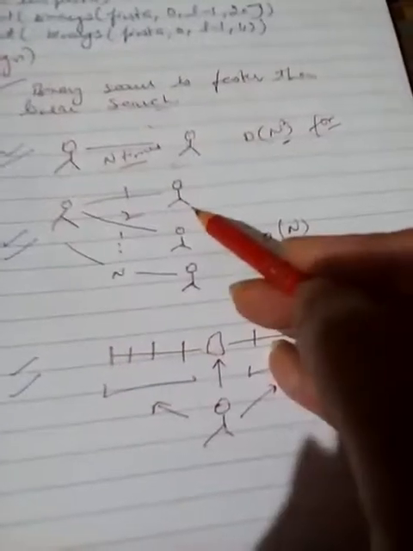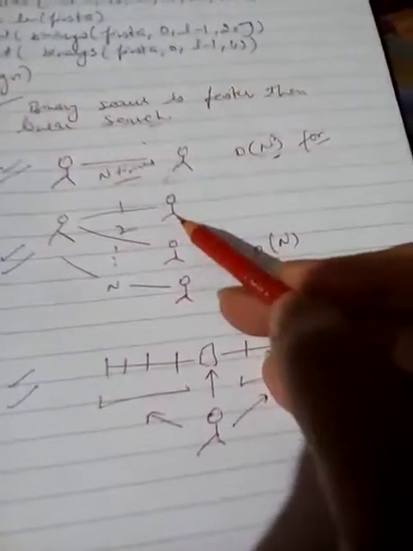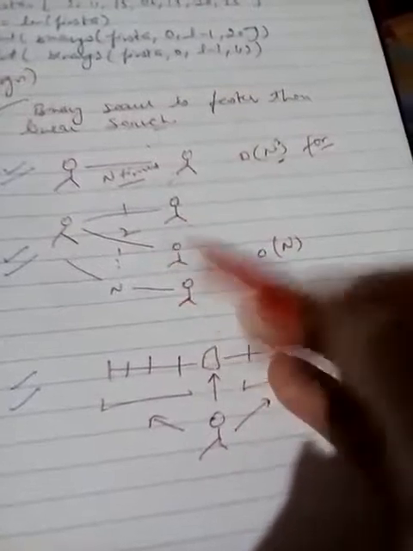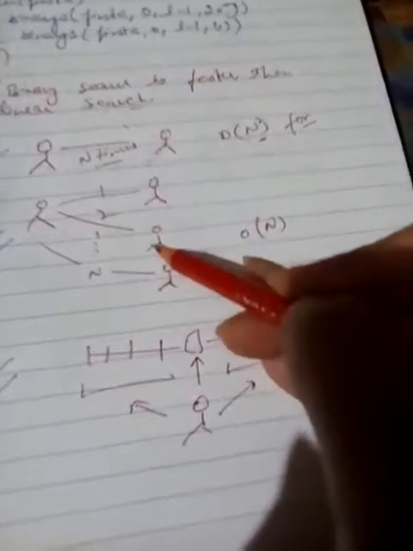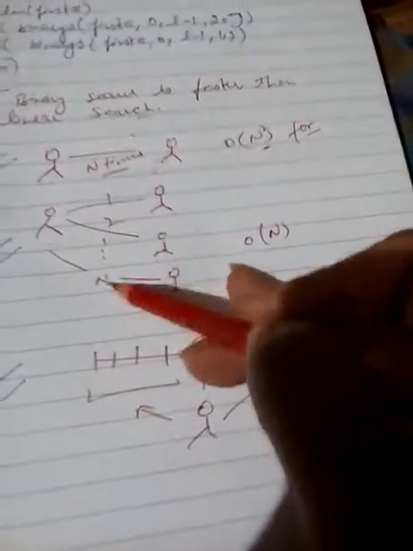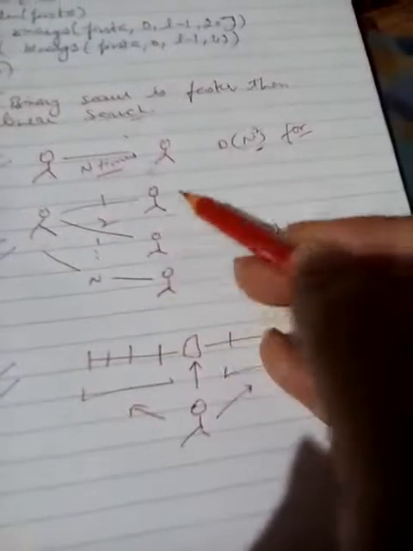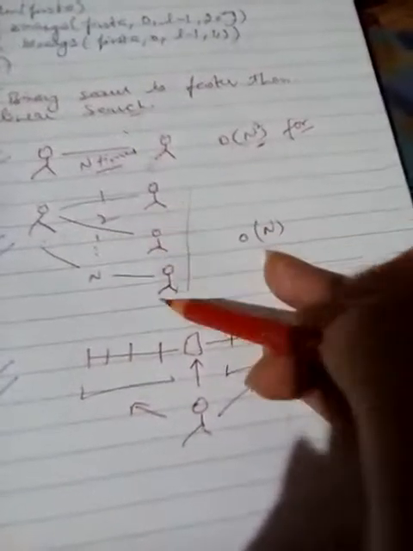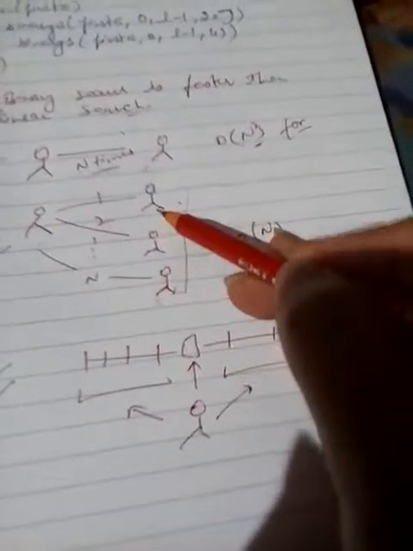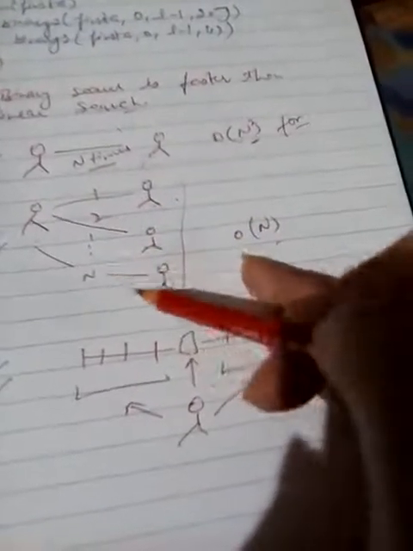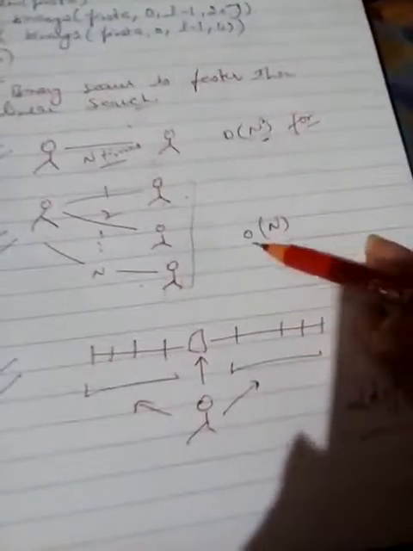Let's see another example. There is one person who is asking the question individually to n number of persons. First that person asks the first one, then the second person, and so on up to n persons individually. So the number of operations we are applying here is n. That means it is a kind of linear search, because comparisons or operations are applied to individual elements or individual persons. So the complexity is order of n.